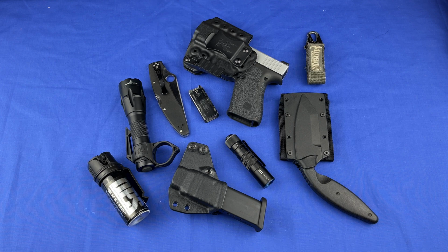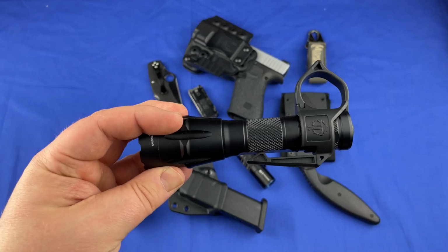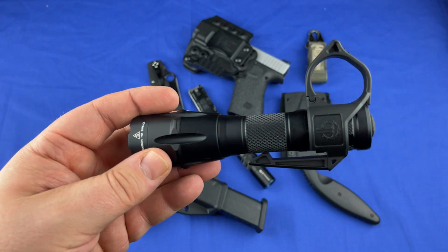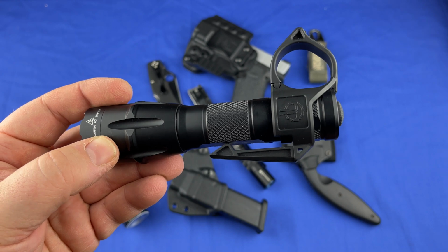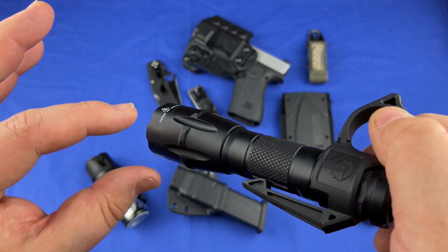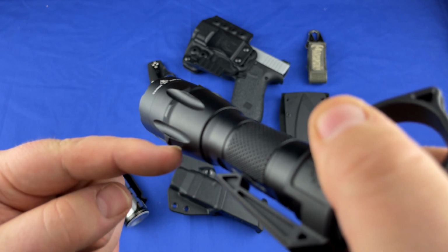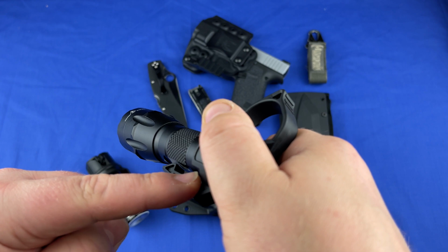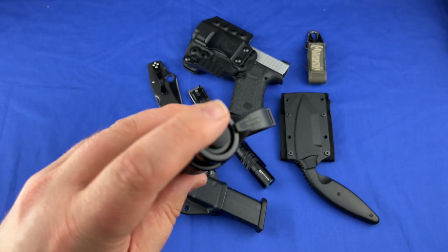Because I upgraded this light, it gave me a lot of capabilities with this light. Now, this light I use for work, but once I got this Theorem ring on there, the finger ring, I can actually take this and carry it EDC outside of work. And I'm going to tell you how that works right now. I have to keep this on my left side in my left pocket. So in my pants pocket, I go to the back corner of the pocket, I put it down in the pocket, and the pocket goes up the clip right here. And then the ring is down in the pocket, and the button is a little bit outside of the pocket.